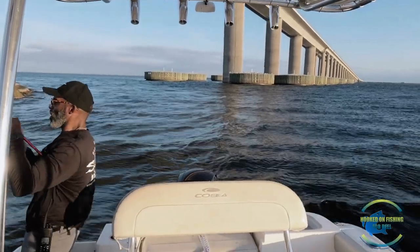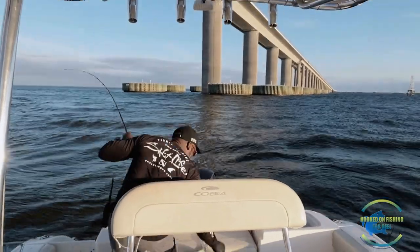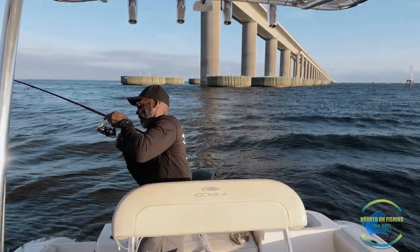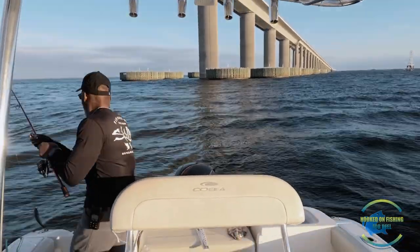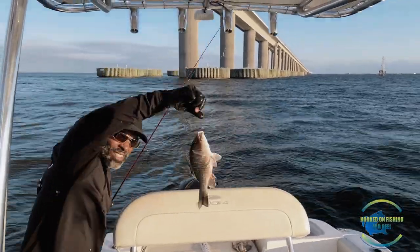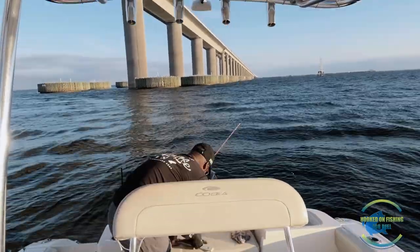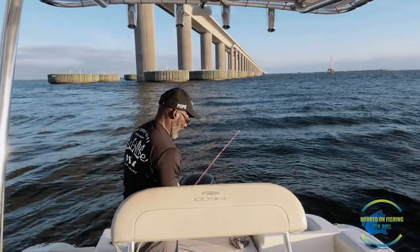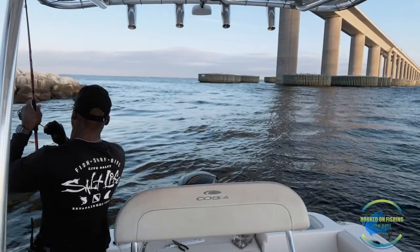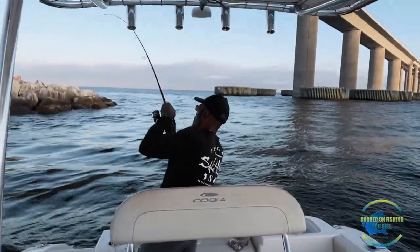All right, here we go. We on, guys. Come on. I am on, guys. Ooh, a nice one. Another nice snapper. I say he's 10 inches. Let's see here. Here he is. Let's see if he's 10 inches. Oh yeah, he's 10 inches. He's a keeper. Oh yeah, he's on, guys. All right, I got my last snapper. Oh yeah, he's on.